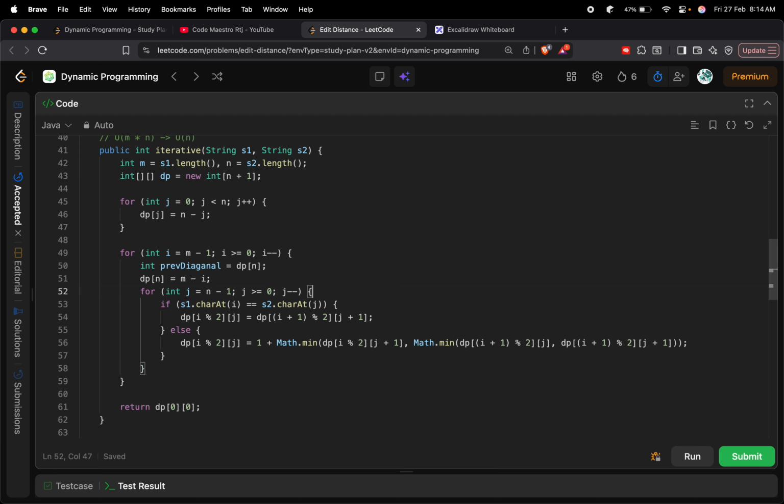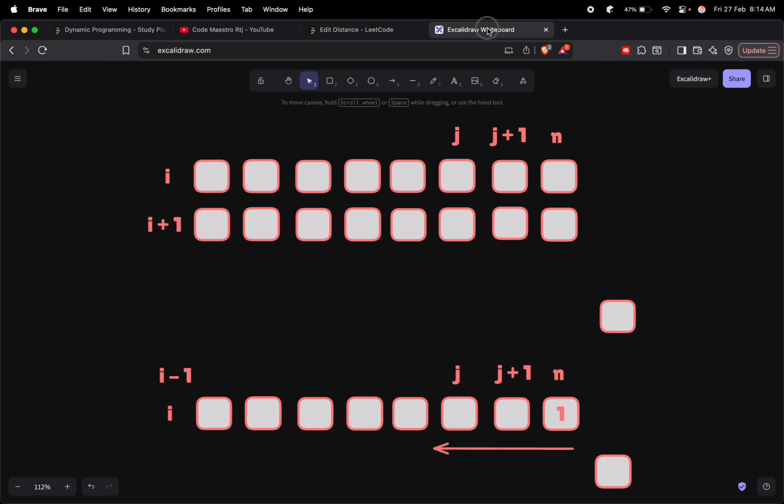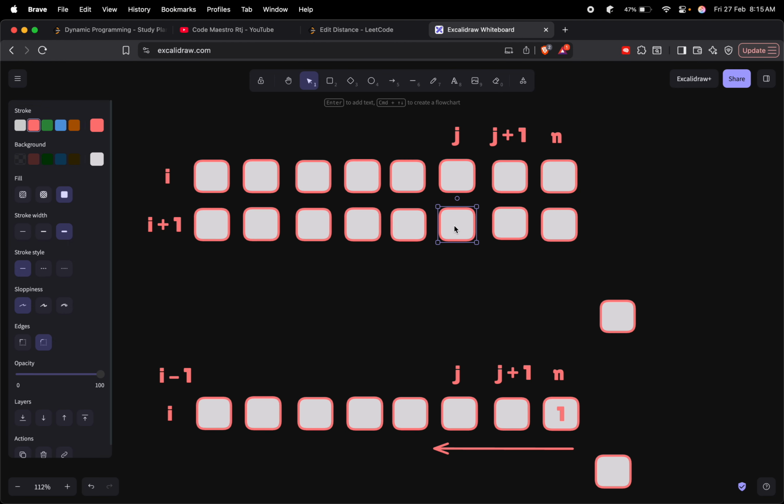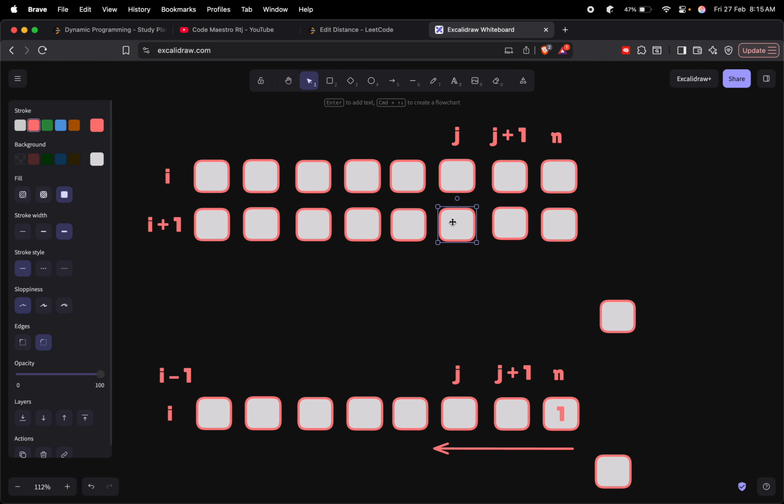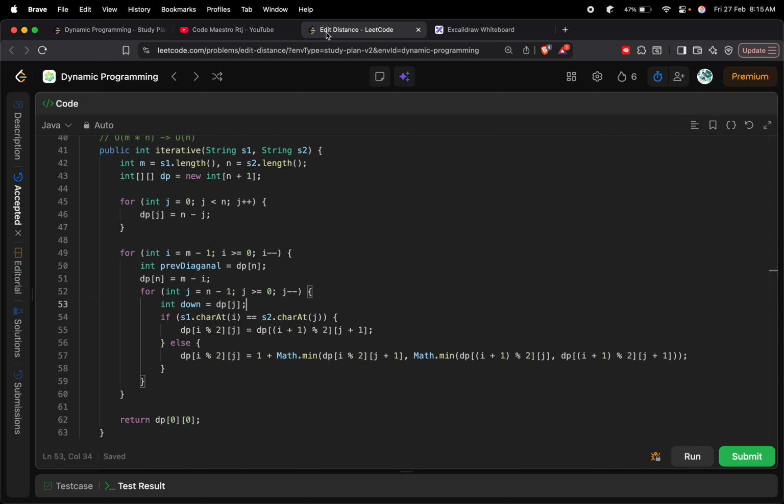Okay, now the value of the current column will become the diagonal to its next column or the previous column. So I should also try to store the down value as well. As you can see, this is the down value, from dp of j. So dp of j itself is the down value. I should also try to store this value. So that is what I am doing over here. Now I'm just overriding dp of j with the same recursive relation which we had.